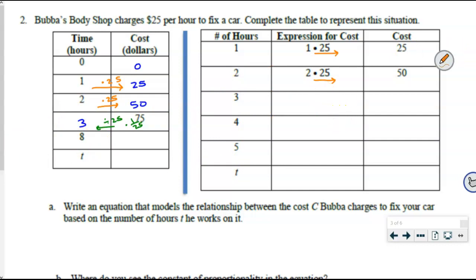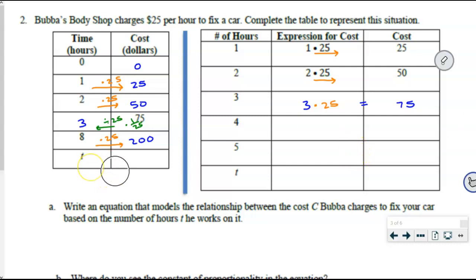That means going forwards, 3 hours is going to be multiplied by 25. And what is that result going to be? 3 multiplied by 25 is equal to, Luke, 75. Nicely done. And now, again, skipping way ahead. We're skipping all the numbers in between. We're going straight to 8. But that's okay because we know how to go across the table. The 8 is going to be multiplied by 25. And 8 times 25, Trace, is 200.